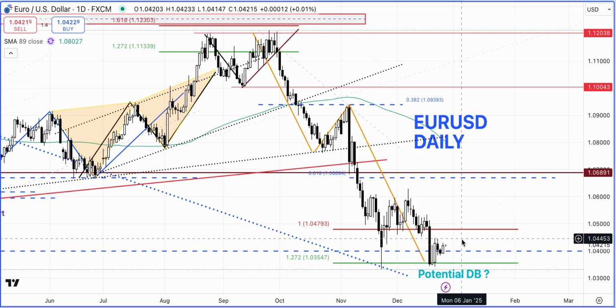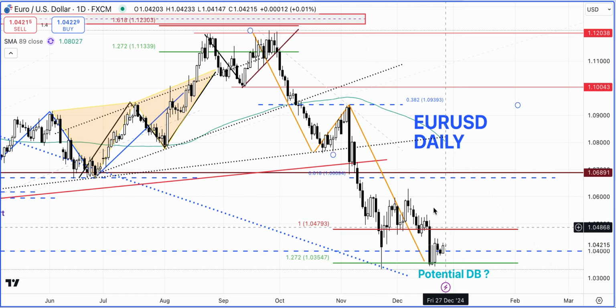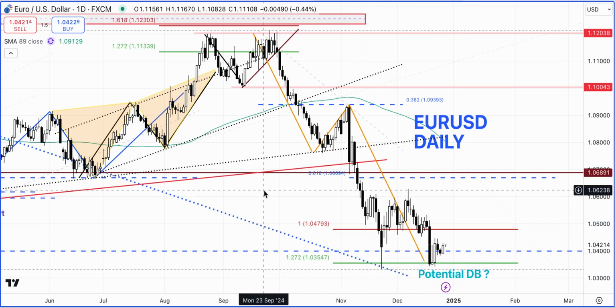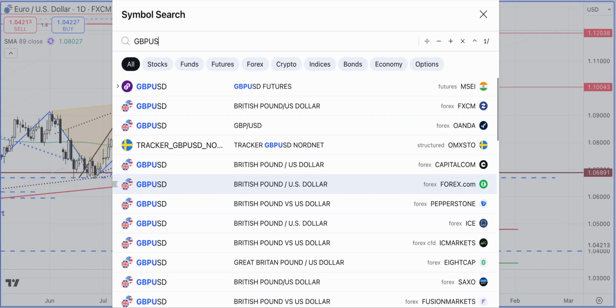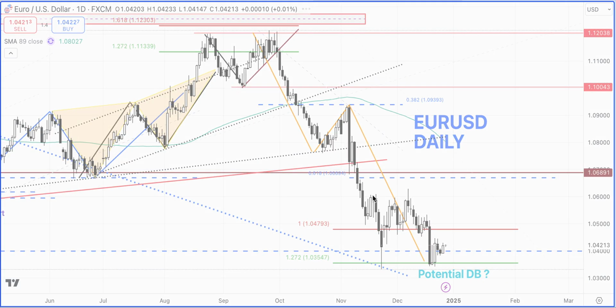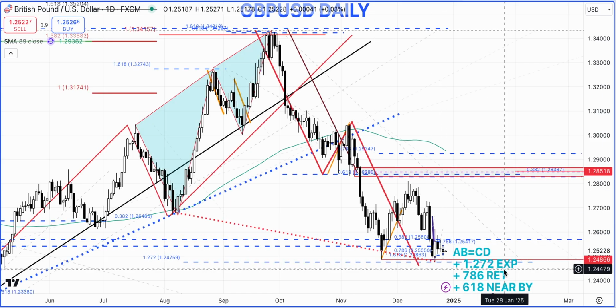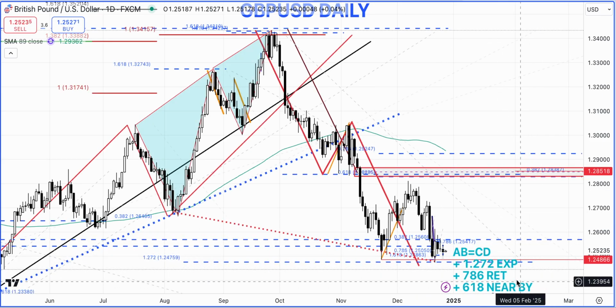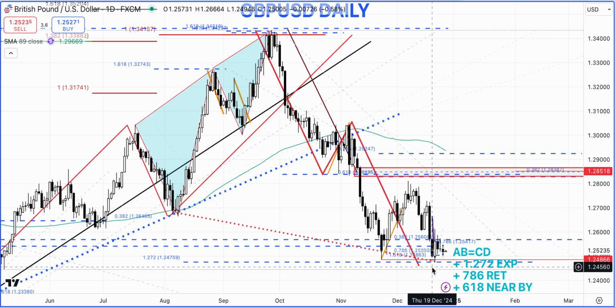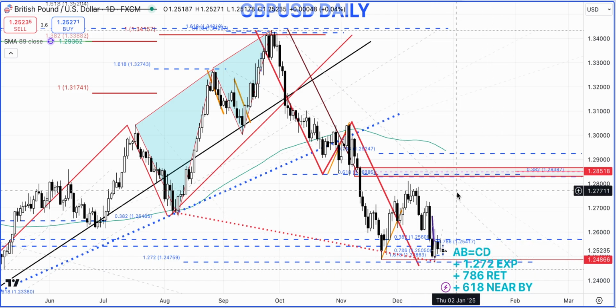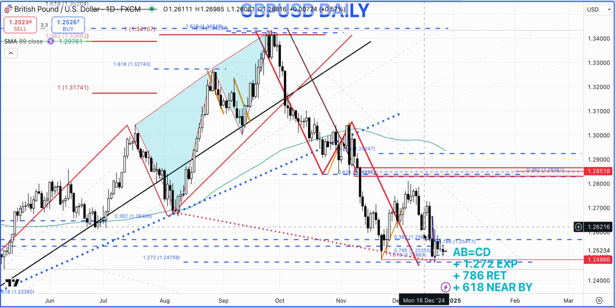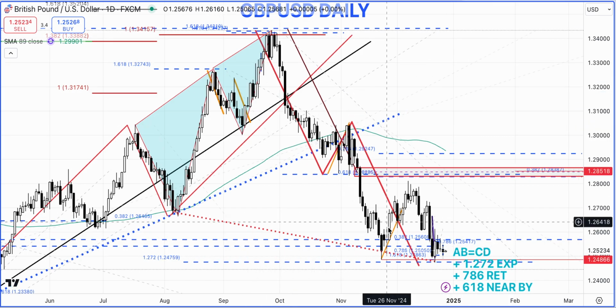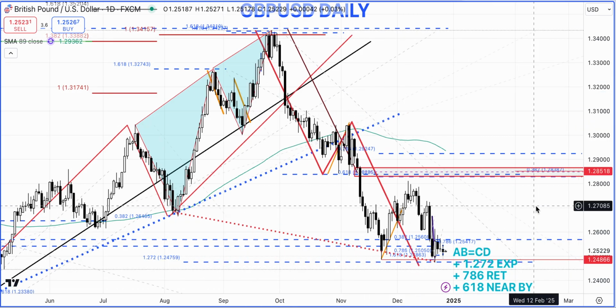But as we begin to approach the new year, there is going to be a fair amount of volatility coming into these markets. The British pound is doing something similar. Here we go. We have these key levels right here, so a confluence of a number of things. So there is a possibility we could see a pretty good bounce, at least a bounce in this market. Look at this beautiful ABCD we just completed right here.